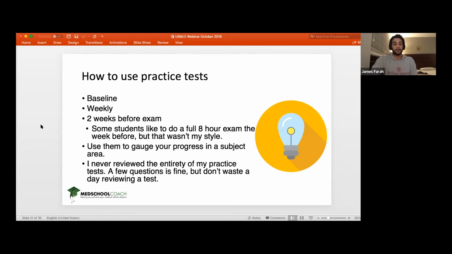Basically, I call what's called 220 and 230 and 240 and then 250 information. A lot of people have their own idea of what kind of information they need to know, but the 250 kind of information are those little sentences in First Aid that you don't really think you need to know. But trust me, if you're trying to get that 250 or plus, those are the things you need to make a note card out of. And if they show up on a practice test, it's something that you really need to make a note of. Can I go to the next slide, please?